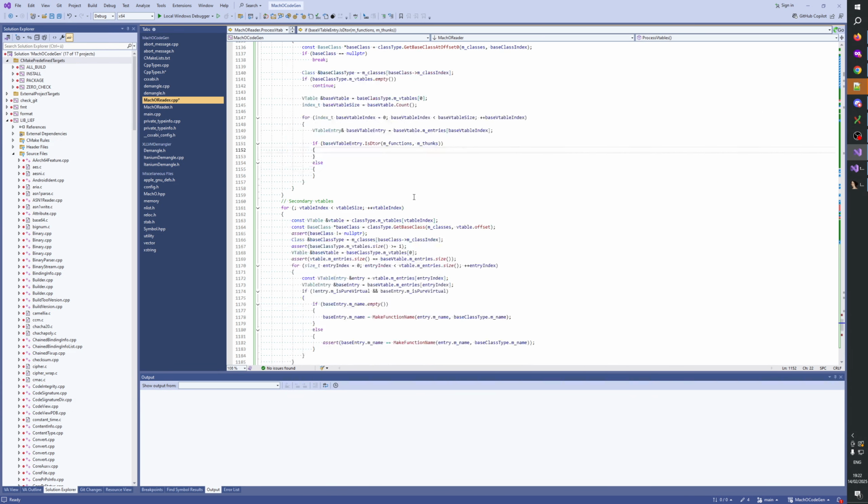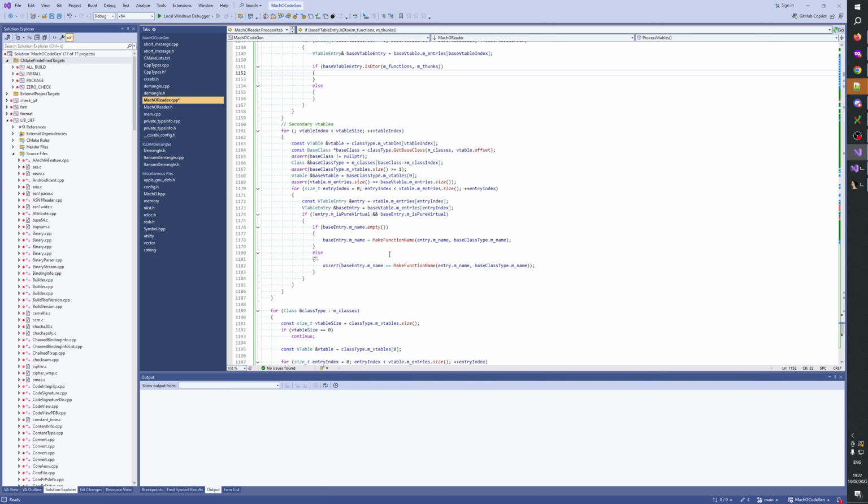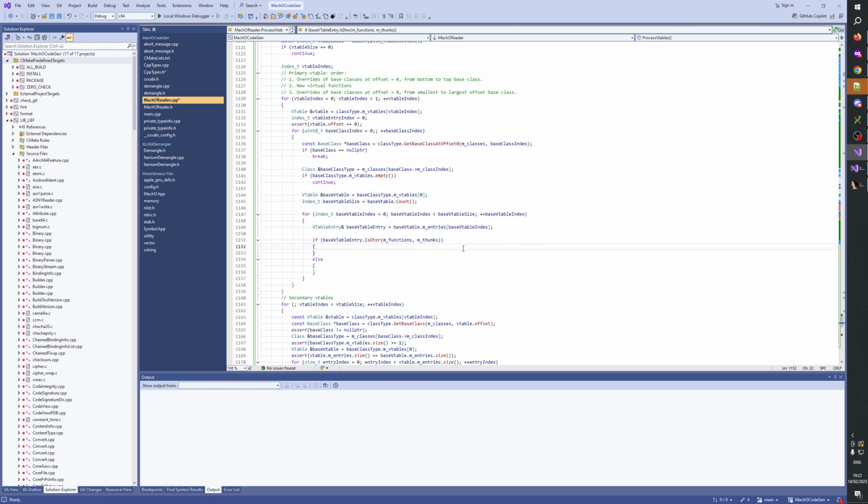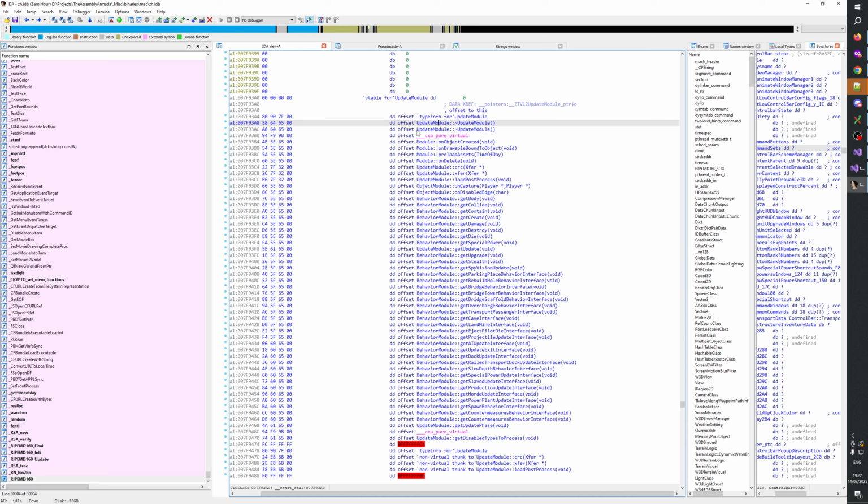I'm not so sure right now. Because I'm thinking there can also be double overlaps, right?